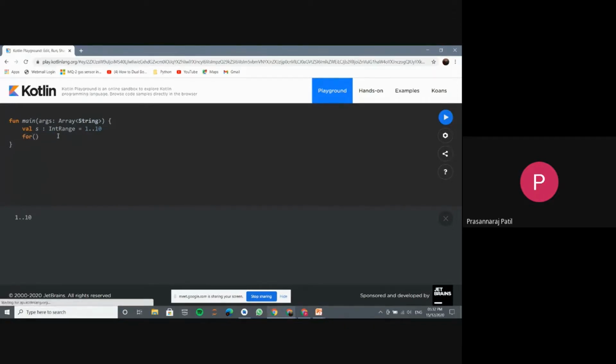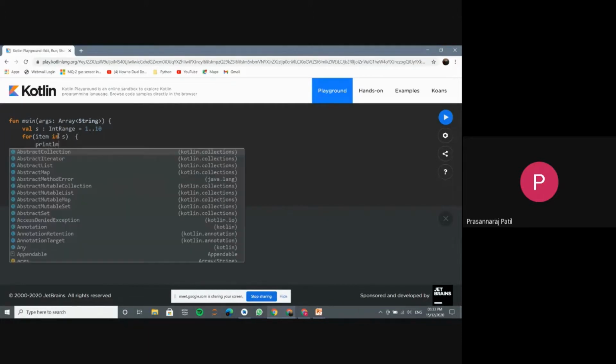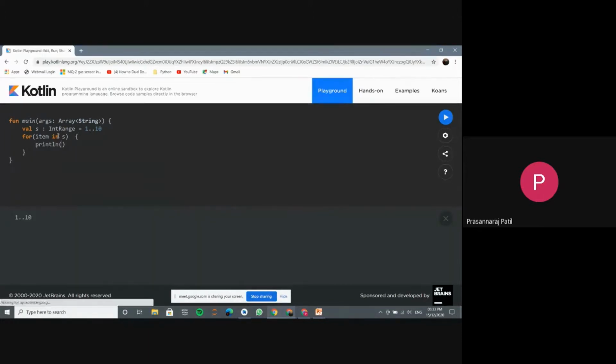The for loop syntax is: name, say item in s, and we print every item. Let's run this. s has numbers 1 to 10, so it has printed all the values: 1, 2, 3, 4, 5, 6, 7, 8, 9, 10.